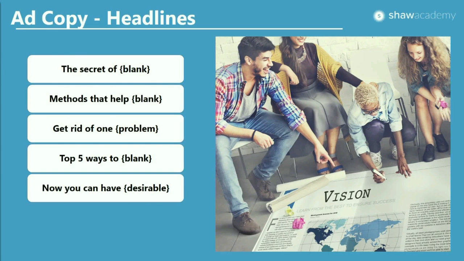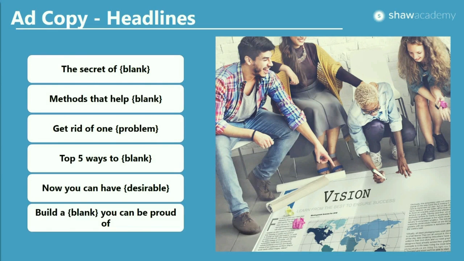Now you can have the conversions that you desire. Okay, build a website you can be proud of. Do those all make sense to you guys? These are just the most effective types of headlines that really, really attract readers. So I would highly suggest using these as a template and structuring your content and your headlines around those. Try and type in some of your goals as digital marketers and see if they fit the templates. These are very, very handy.